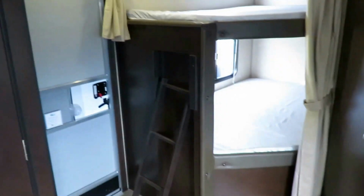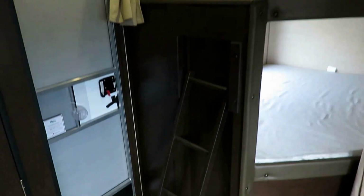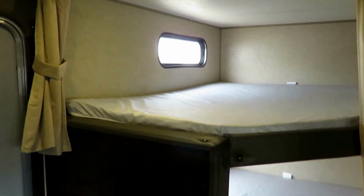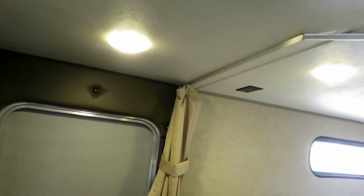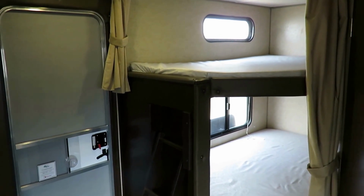Now back here you've got what is basically the most common bunkhouse arrangement in the world today, the double over double bunkhouse with the little built-in bunk ladder, so you don't have to throw little Timmy up to the top bunk. They can clamber up and down on their own. But they still included some smart things like power outlets here for the kids to be able to run some phone chargers. So they didn't decontent and gut this thing. They could have saved money by not putting in dual windows, but that would have taken away from the function of the trailer. That's the thing.